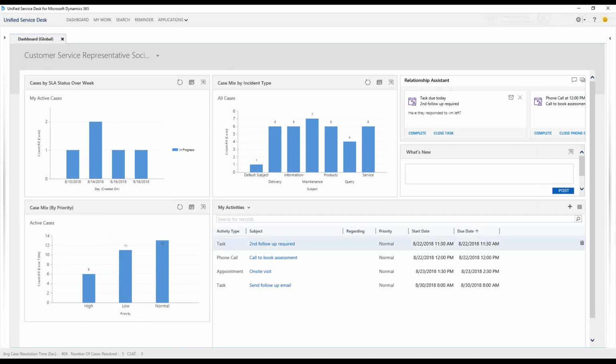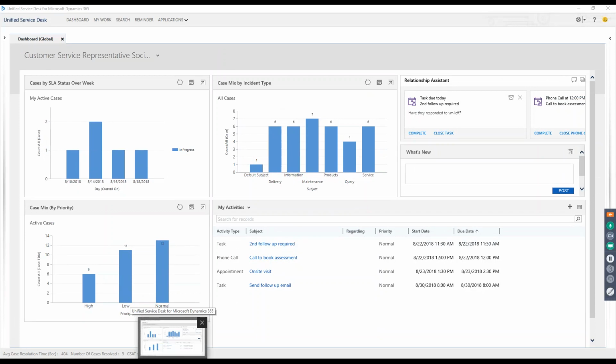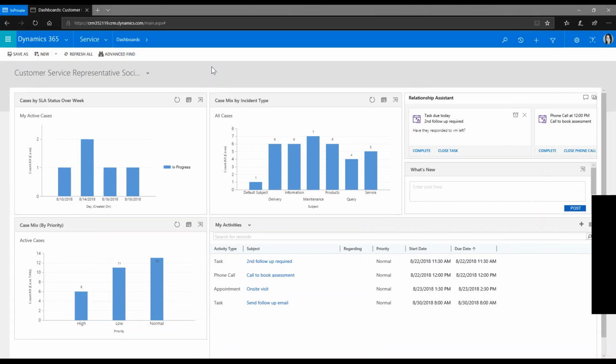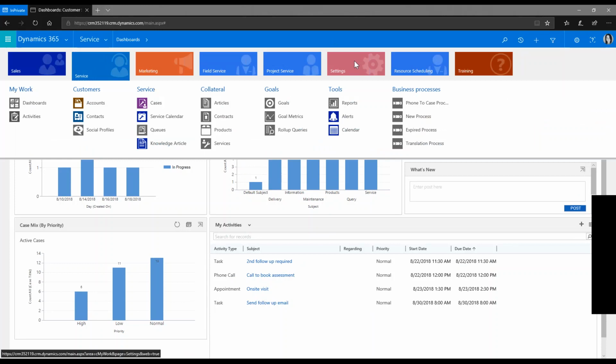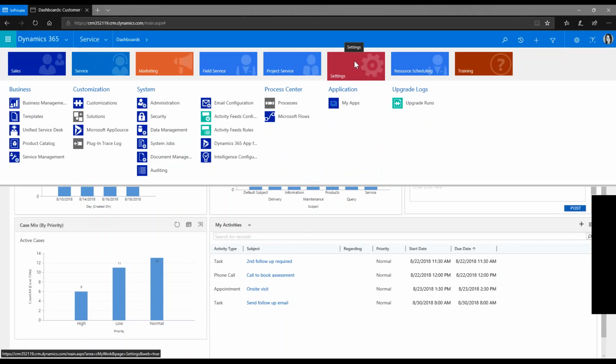So I don't do dashboard configuration in here. I just point it to where it needs to pull that information, which is this dashboard here. So you're still doing all your customizations within CRM. So for Unified Service Desk, it is in the settings area. So again, depending on security role, you may not have access to this. And it depends if the Unified Service Desk solution has been installed, but that's a pretty easy step. Again, you can feel free to reach out to me and I can give you a quick sample, especially if you want to play around with a trial instance.